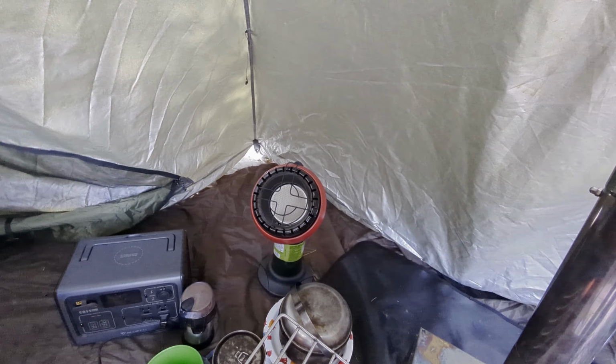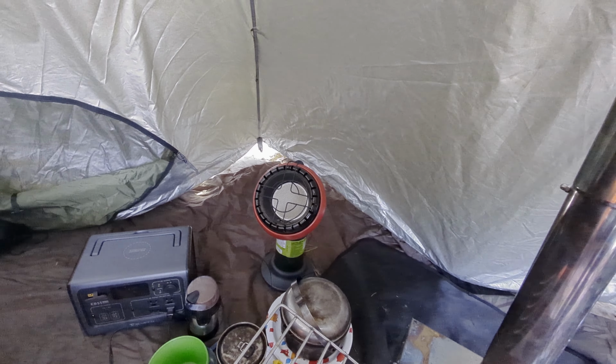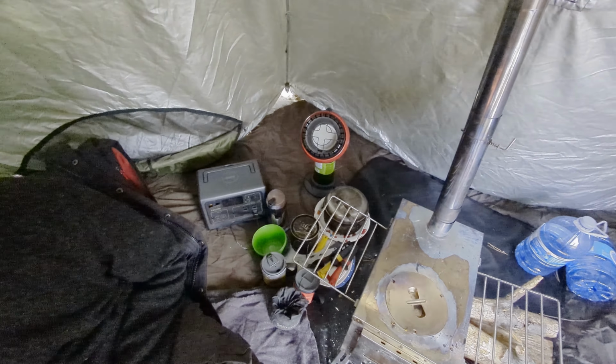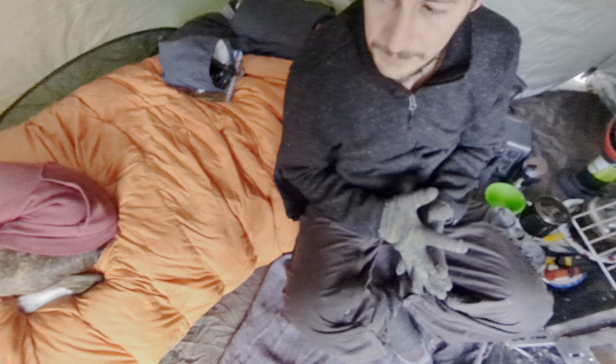Little buddy. Portable heater. It was nice to have them. We were getting the stove set up yesterday. It was really chilly here with the wind, so it's nice to have that. Even at night, we let the fire go out and we'll use that. What else do we have here?